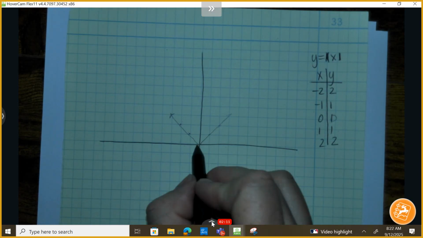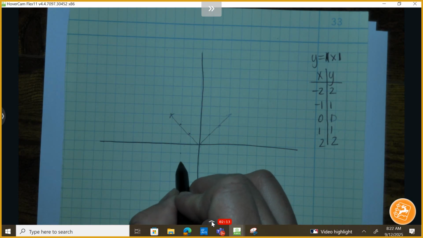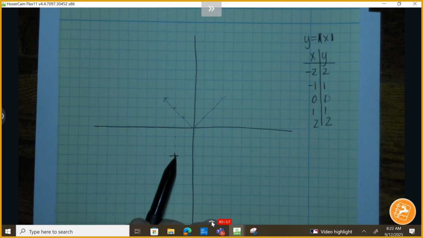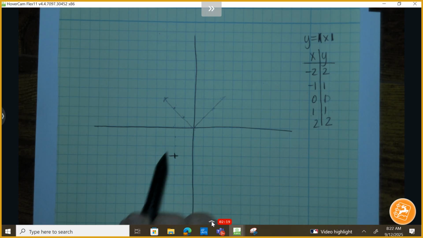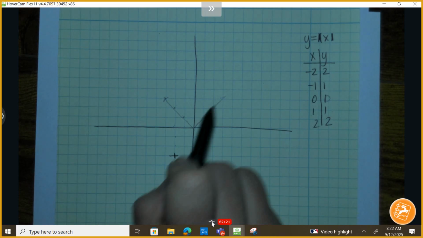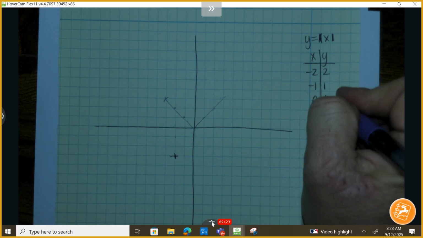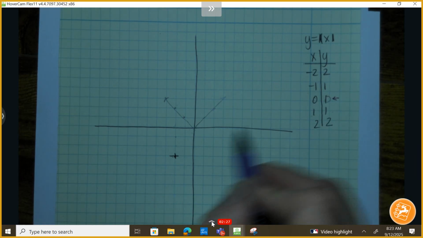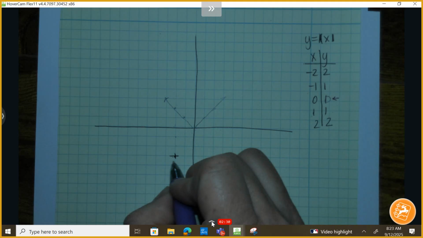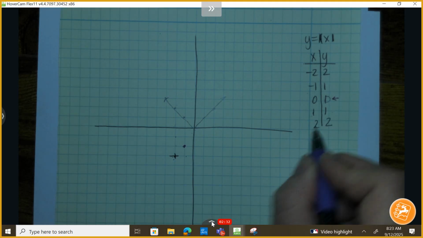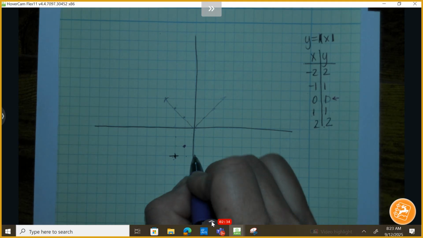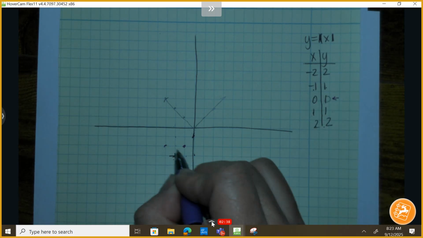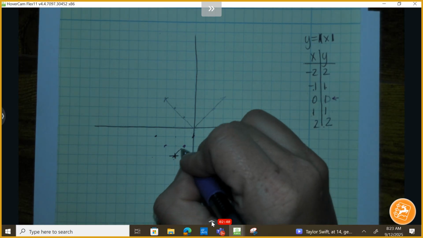So on my graph, I'm going to go left 2 and down 3, and then I'm going to make a little mark there. That's what I refer to as the end point of my V shape. So think of this point right here as now 0, 0. From this point, I'm going to go to the right 1 and up 1, right 2 and up 2, and now to the left, left 1, up 1, and left 2, up 2, and we're making the same shape.